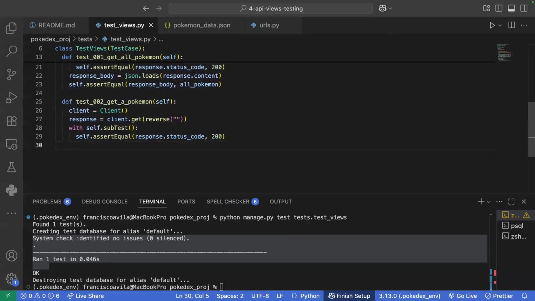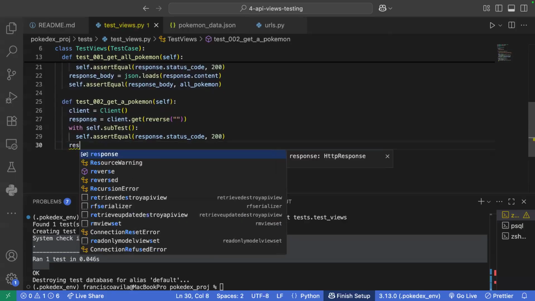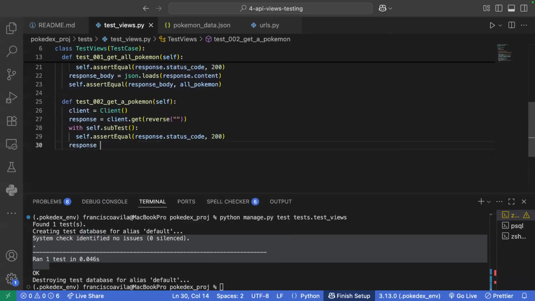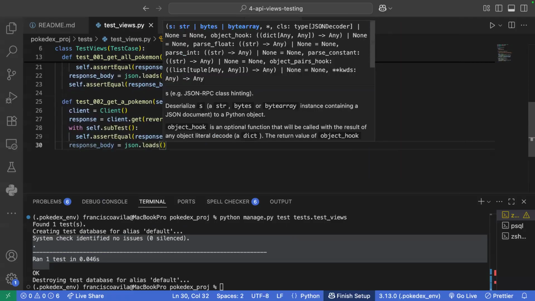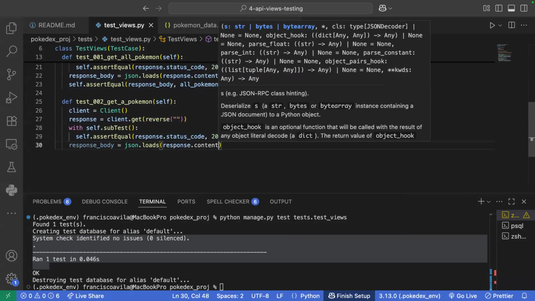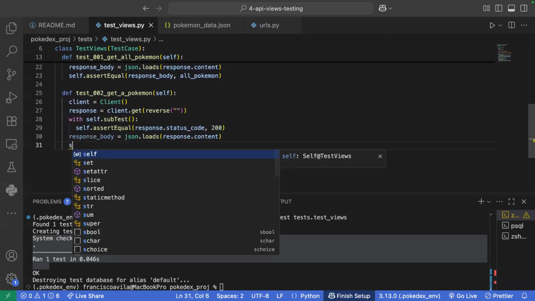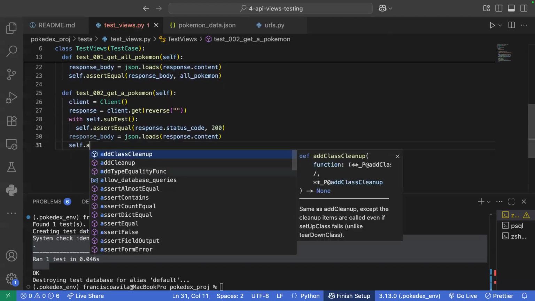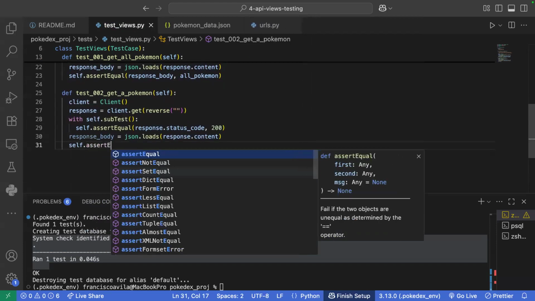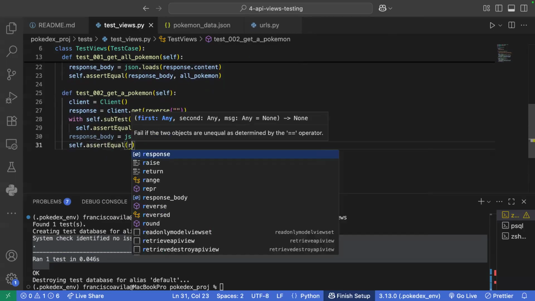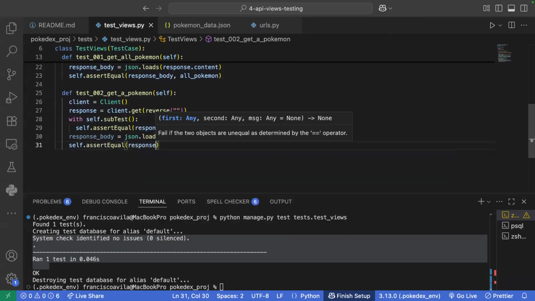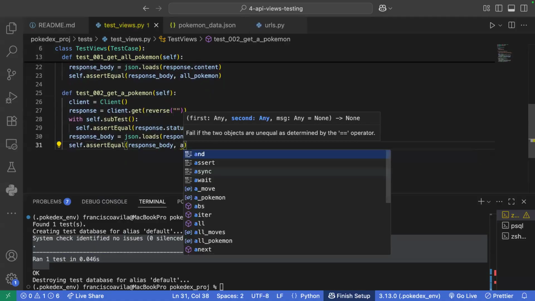And then I can go ahead and say, well, I want my response body to be equal to JSON.loads response.content. And then I can finally self.assertEqual my response body and a Pokemon.